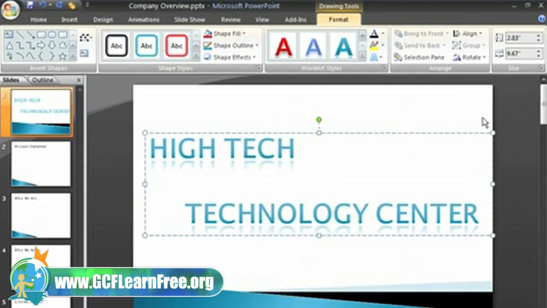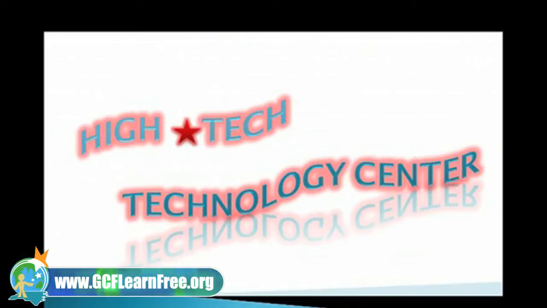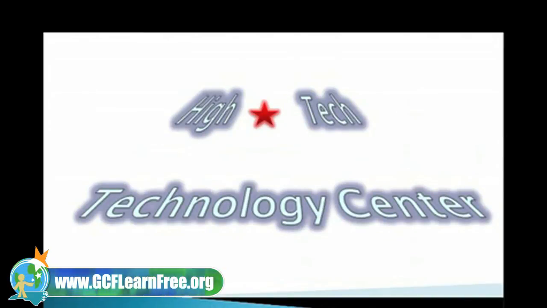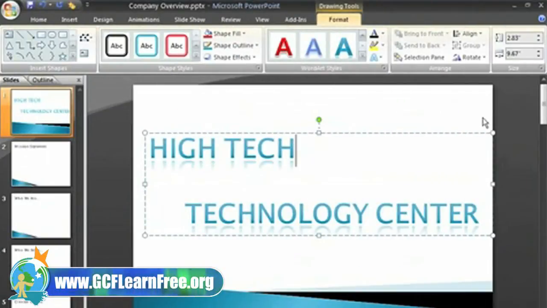As you can see, WordArt really helps me format the text on my title slide. Just remember when you work with WordArt that just because you can format text in a certain way, doesn't mean you should. Imagine if I had used the transform, 3D, and glow options. I might have ended up with a title slide like this. Or like this one. But I'm happy with how this looks.